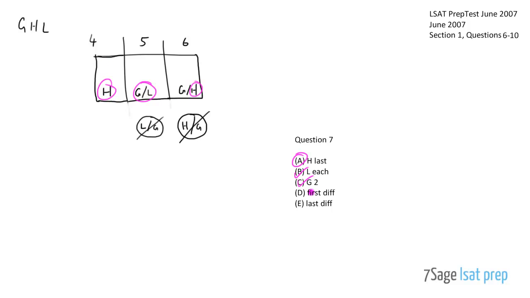D says a different film is shown first on each of the days. Yeah, sure. Let's just have one film each, right? So we have H, L, and G. So then it's different. And E is the same thing. A different film is shown last. Yeah, same situation eliminates E, right? H, L, and G. So they're both the first and the last because we're only showing one film each day.